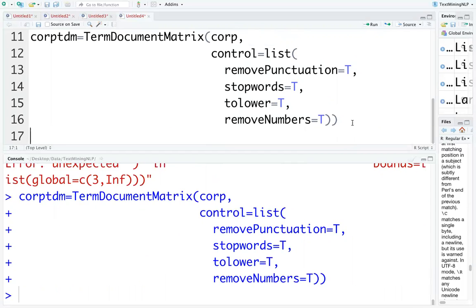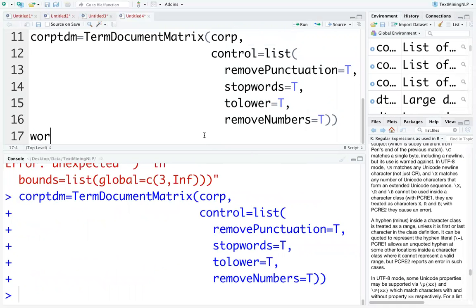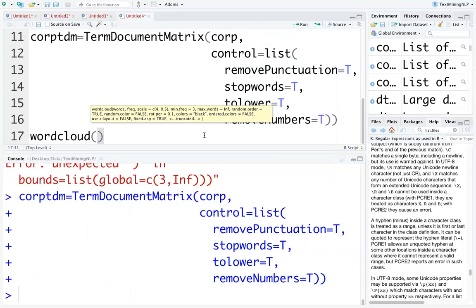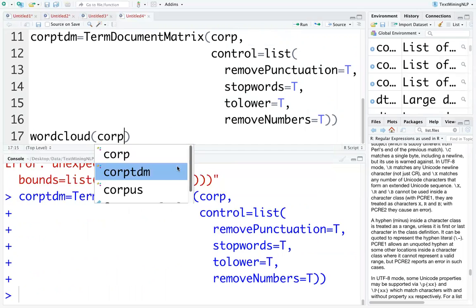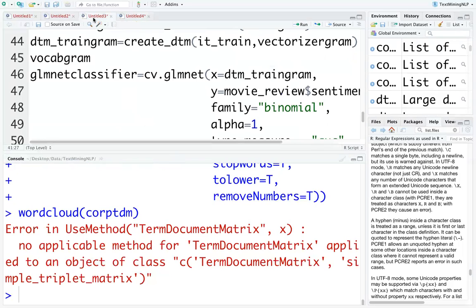So we have done the corp term document matrix, right? So we can do a word cloud. Oh, the word cloud didn't come. Why didn't it come?